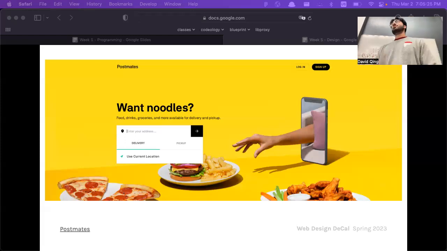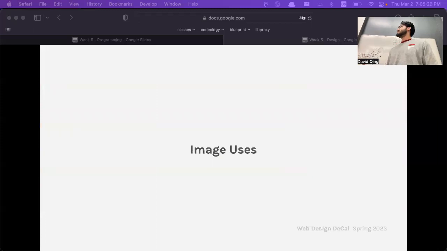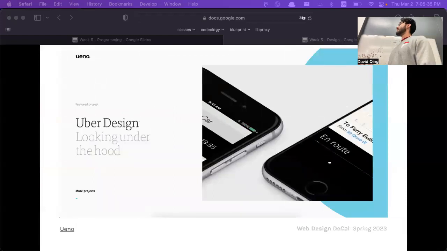So how do we get to this point? How do we make these kinds of websites? It's all about images, and how you can capture the reader's eyes. First off, let's talk about how one image can be so persuasive in website design. We have an Uber design here. It only has one picture on it, and it catches your eye immediately. It says en route on the phone screen, meaning it tells you what's going on during the web app.